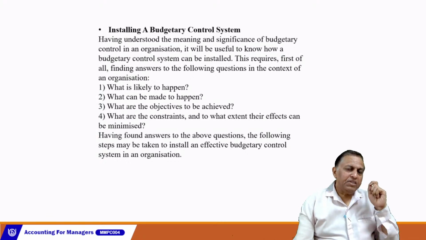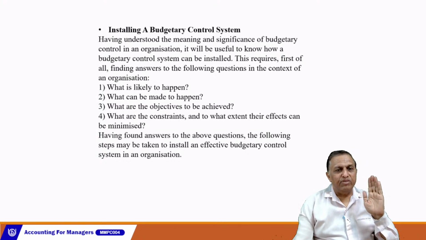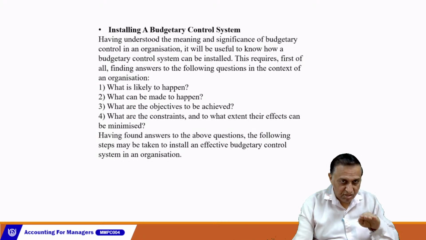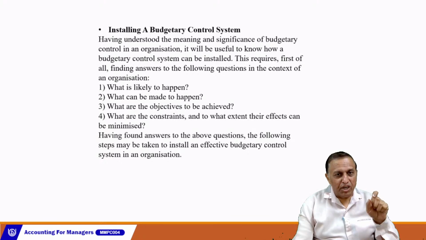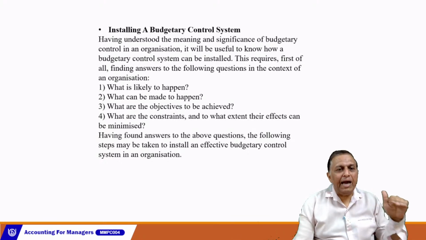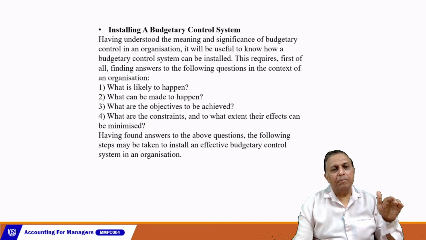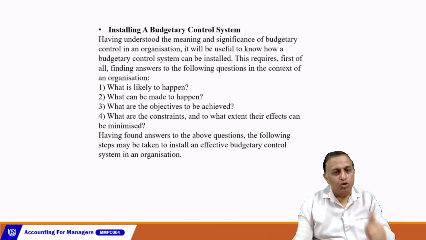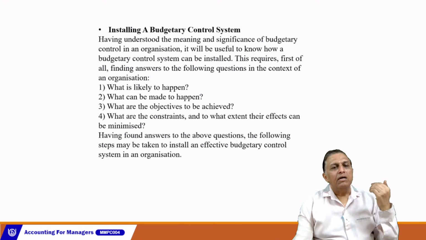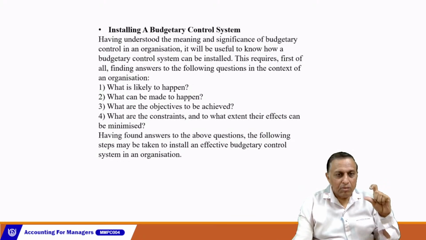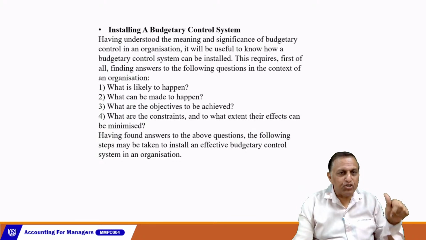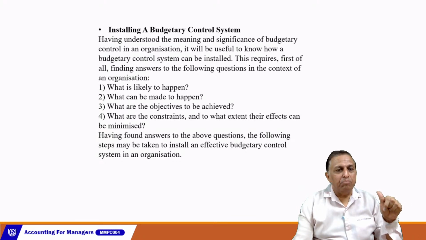Friends, installing a budgetary control system is very, very important. Unless there is a proper system of budgetary control, you may be having the operations haywire. You may be having the losses. You may be having certain deficiencies, in time and efficiency, which are not achieved. The operations are lagging behind, and so on.